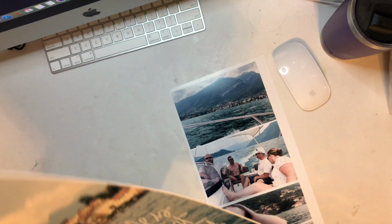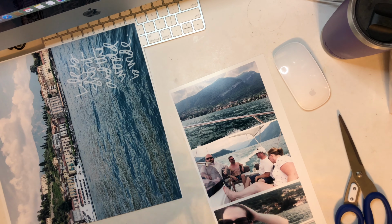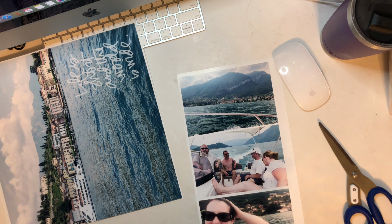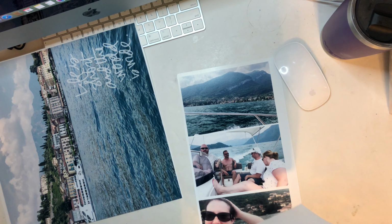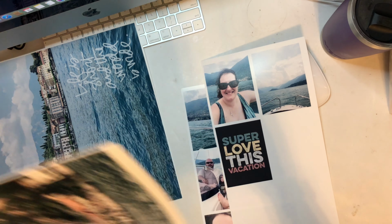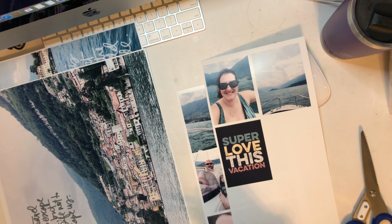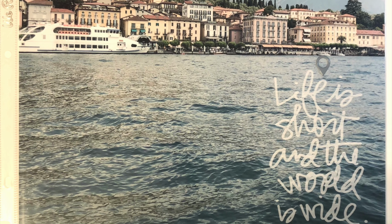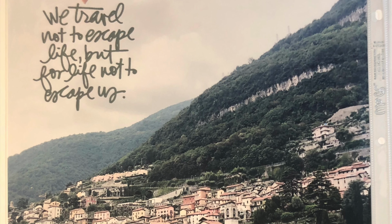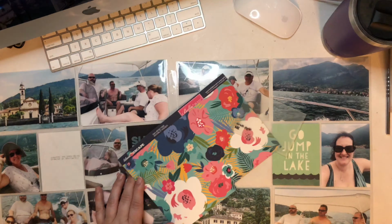So in this instance, just showing you how I plotted 4 photos onto one 13 by 19. I have 3 4x6s. So I guess I needed 3, not 2. And one 12 by 12. And on the other side, I have a 12 by 12, 2 3x4s, and a 3x4 digital card from the same July 2017 Stories by the Month kit that I've used so much in this album. So leaving you with a close-up here, added the digital art in ahead of time before printing, and then added the puffy geotags, which has been my signature look this whole album.